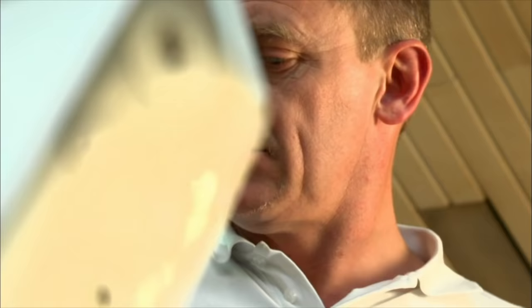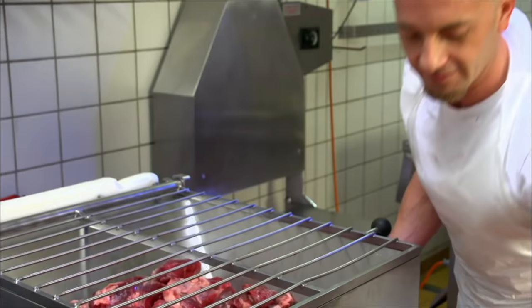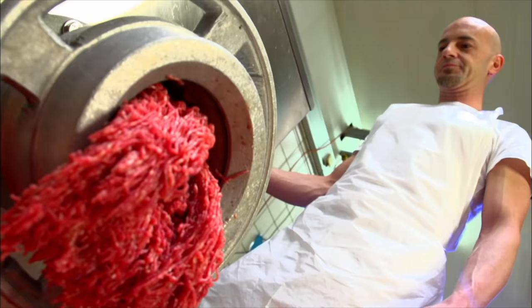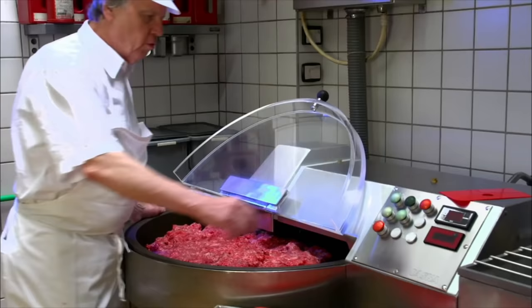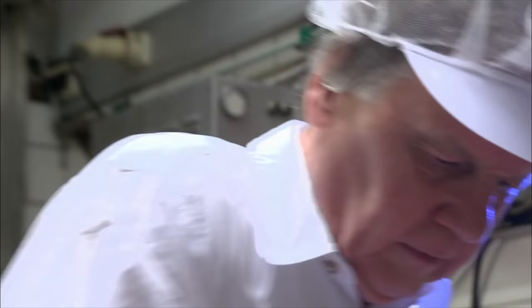A Frankfurter Wurst today may have sirloin in it, but it could also contain boiling beef. So sausage meat comes from the same animal, just not the leg. The basic recipe for most sausages is very simple. Beef, pork fat, seasonings, a few tricks of the trade, and ice. The ice helps draw gelatin out of the meat and bind the protein.